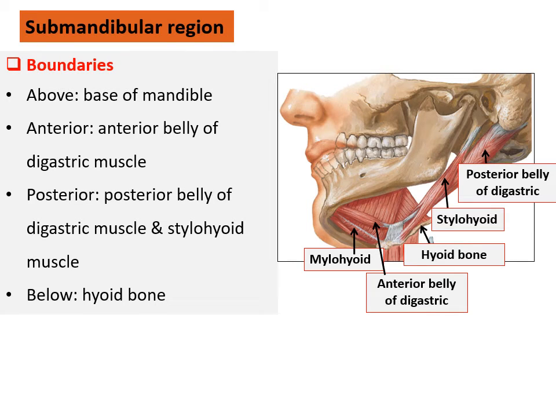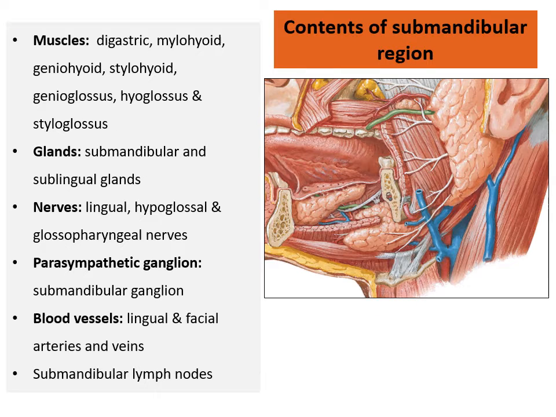Why should you know about the boundaries of the submandibular region? Because here you can see various important structures. We will study all these important structures under the heading called contents of the submandibular region. We will see these structures next. So what are the contents of the submandibular region? You can see them here, I have listed them.